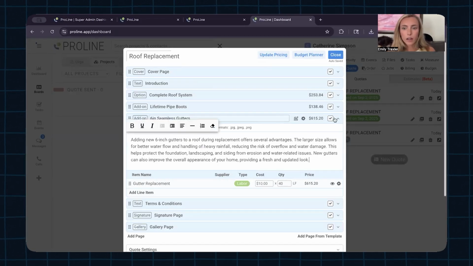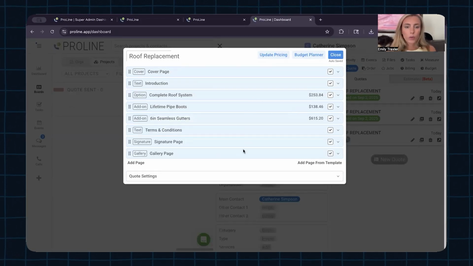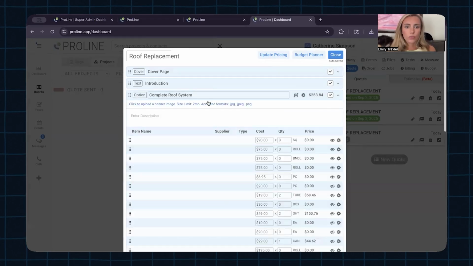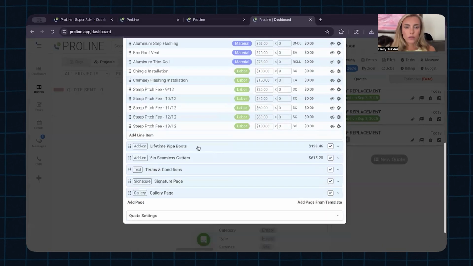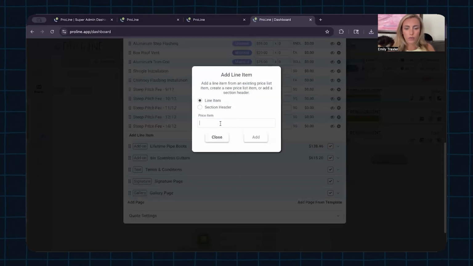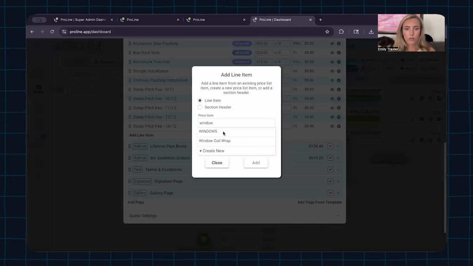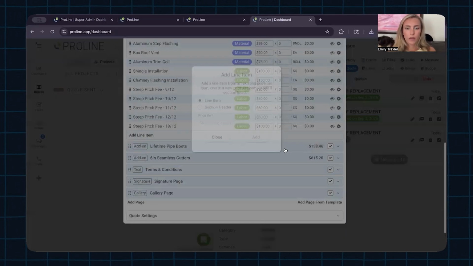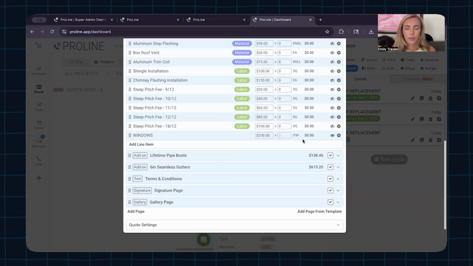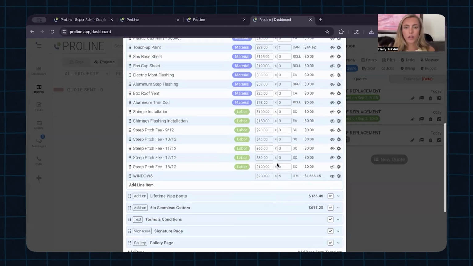And then we'll go to our windows. Let's add a line item for windows. And let's say we're doing 5. Okay, quantity of 5.